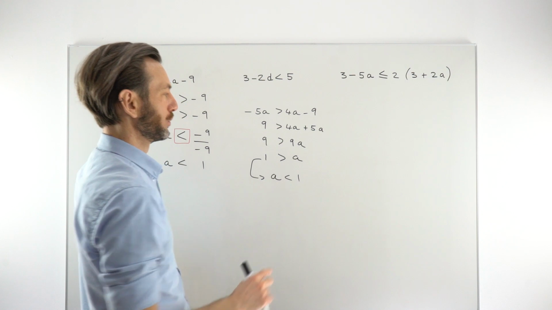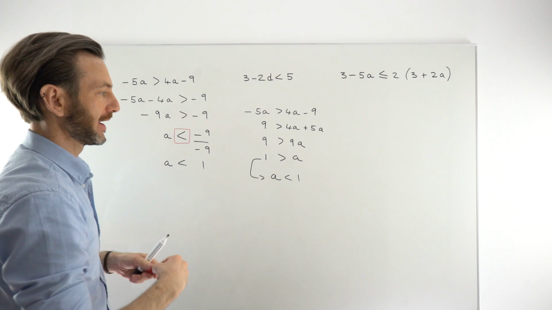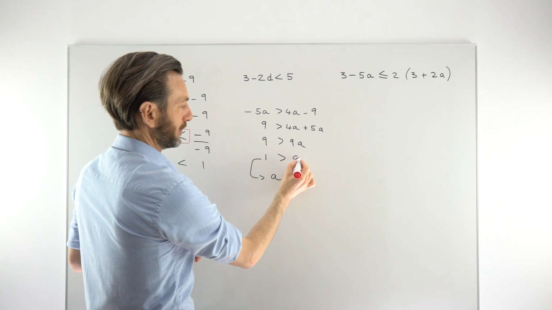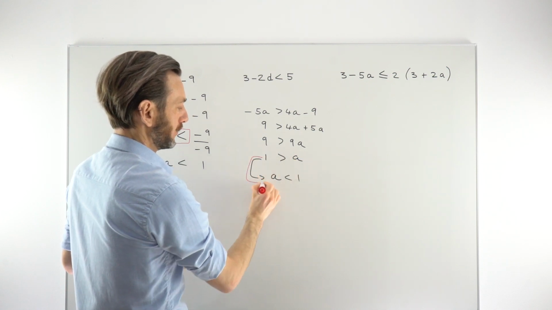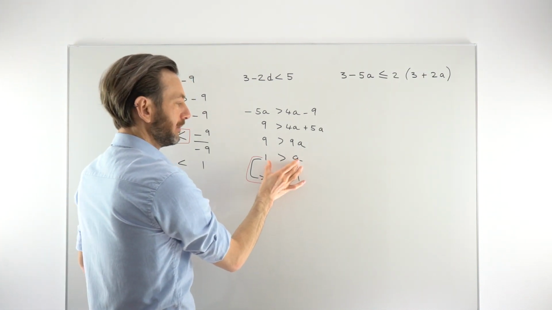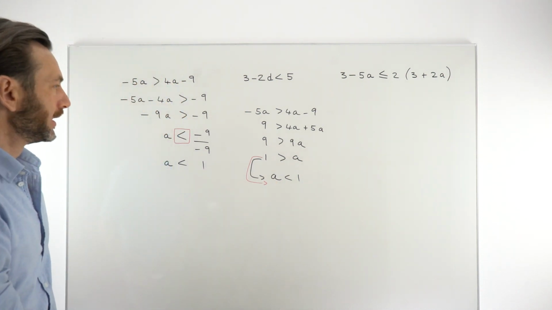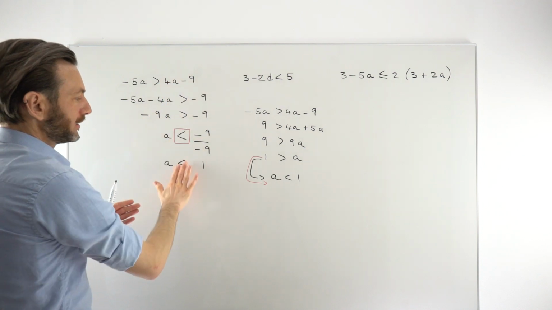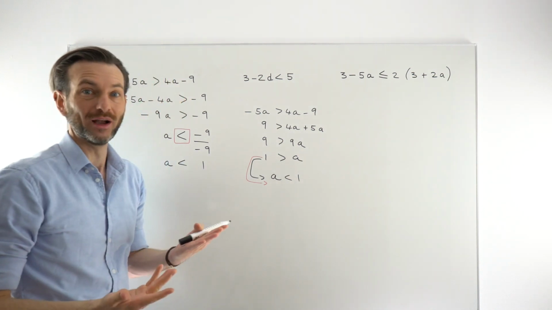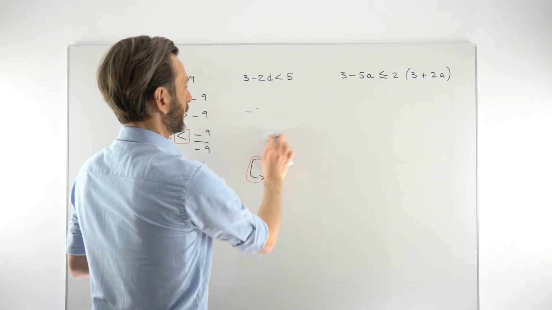The only potential issue with this way, which keeps all the positives all the way through, you're never flipping the direction of the sign, but you do have to remember what to do when the a ends up here on the right hand side, and you've got to make this final kind of move. Because generally that's okay to leave it like that, but generally we want to end up with the variable term back on the left. Let's focus in this class on this method, because we really want to focus on what to do with flipping the sign, but just be aware that you can avoid it by just taking the terms to the other side. Okay, so let's have a look at the next example.